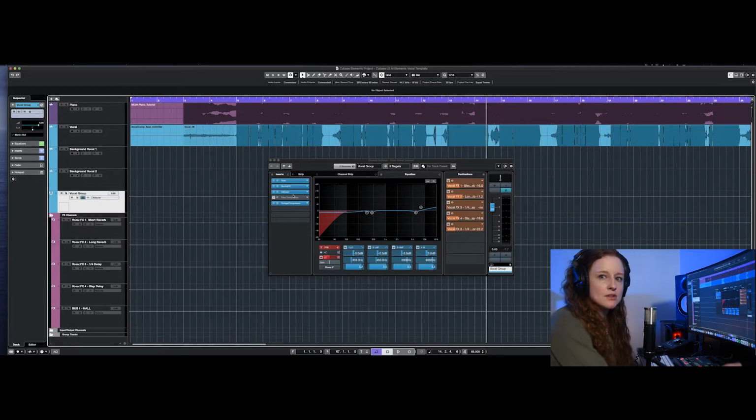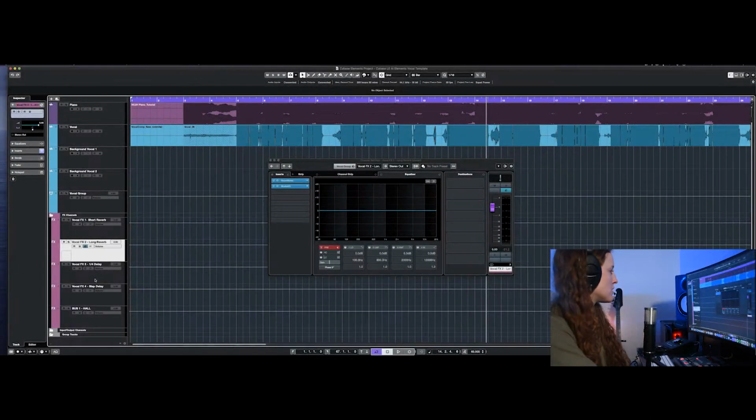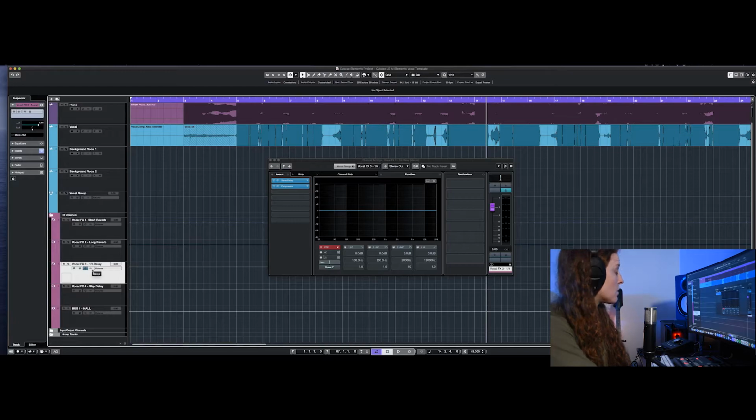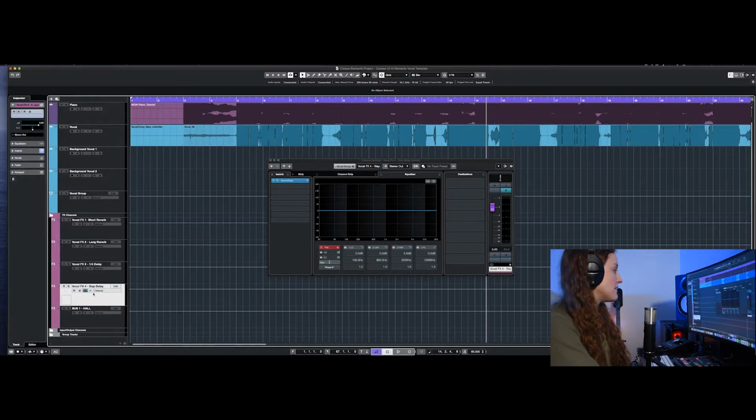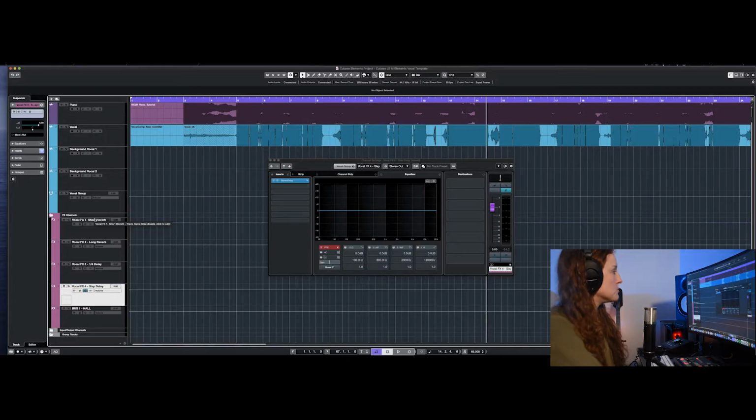All right, now that we've covered our equalizers and our inserts, now it's time to get into our effects sends, which I have named short reverb for effects 1, effects 2 is long reverb, effects 3 is a quarter note delay, and then effects 4 I have a slap delay. And these are what we're sending this vocal group channel to.